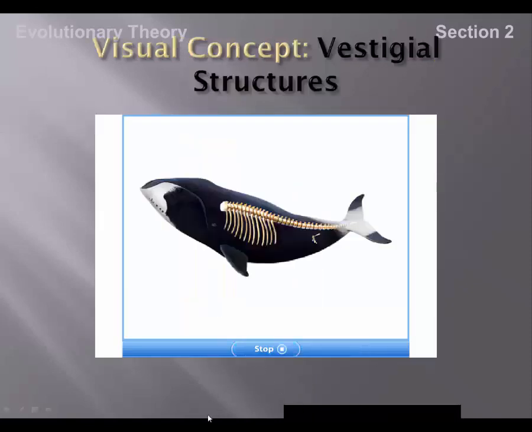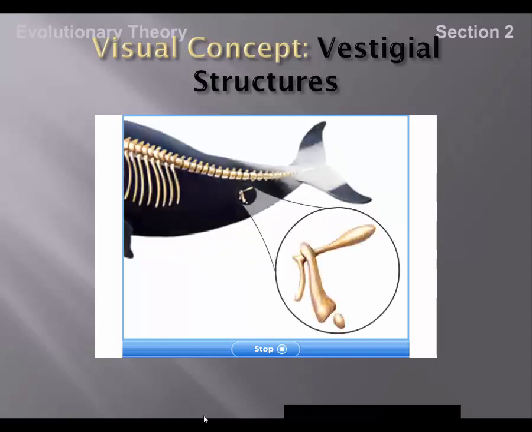Vestigial features are structures that may not have a use. They are remnants of once used structures. The whale is a mammal and gives milk to its young just like humans do. Although modern whales do not have hind limbs, there are remnants of hind limb bones inside their bodies. A whale has a pelvis-like structure. This supports the idea that the whale is a creature that left the sea, then lived on land.